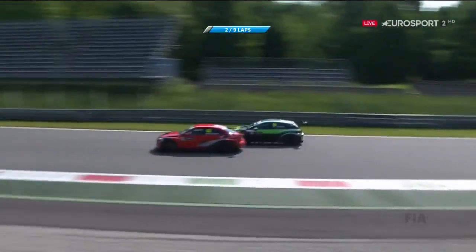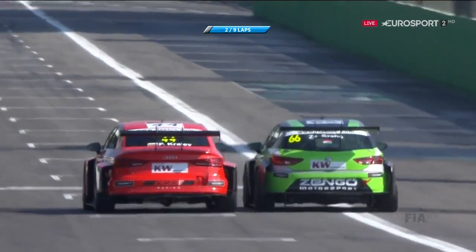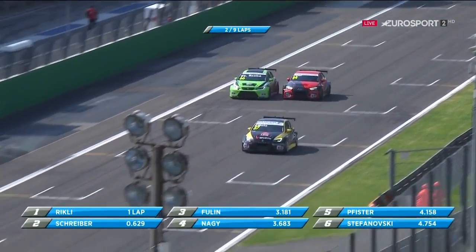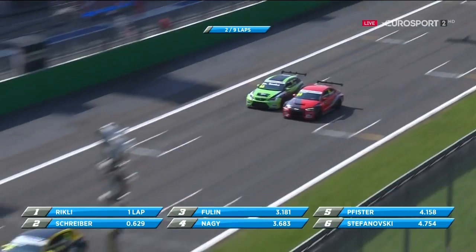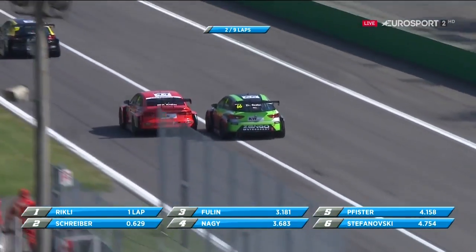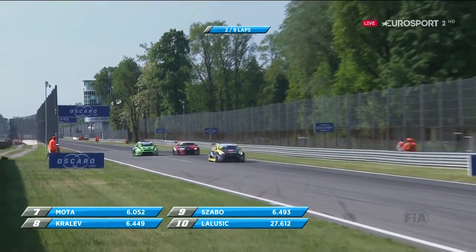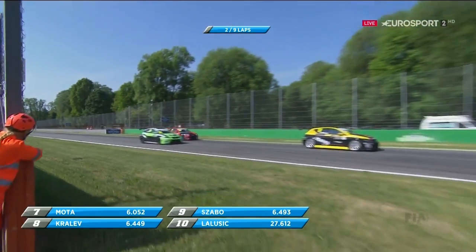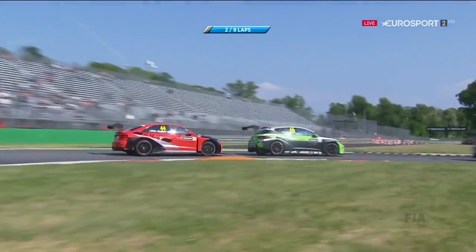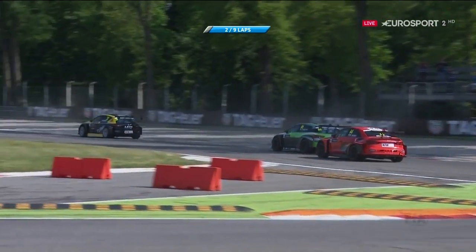And there is Plamen Kralev, the red and black Audi RS3 in the middle. Little rub with Zoltan Szabo, Szabo trying to come along the inside. The Audi does seem to have a little bit more in a straight line, just a fraction. Well, that might be just the drag factor of the two different models, Mark. A little bit of a toe off the black and yellow car in front of him, but Szabo had the overlap into the braking area just enough to stay in front of Plamen Kralev.